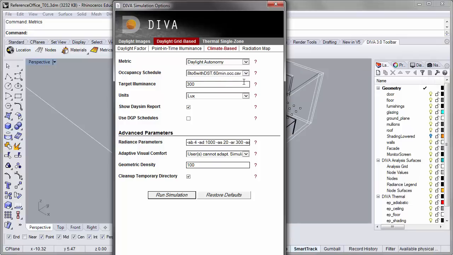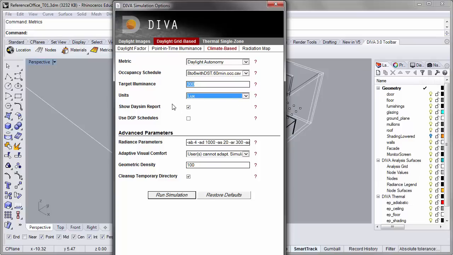And since the definition of daylight autonomy also requires a target illuminance to decide whether or not the illuminance at a given point in time, at a point in space, is meeting this target, we have to set what that illuminance level is. And so here we input that illuminance in the units of lux. The default is typically 300, and we'll leave that as the default. That's a typical target illuminance for an office space. And the standard international units for illuminance are lux, so we'll keep lux as our units.